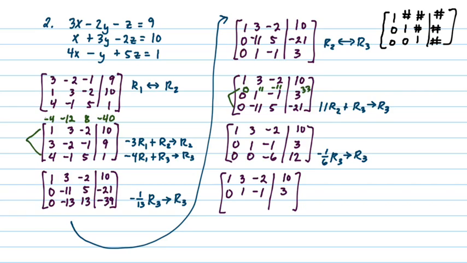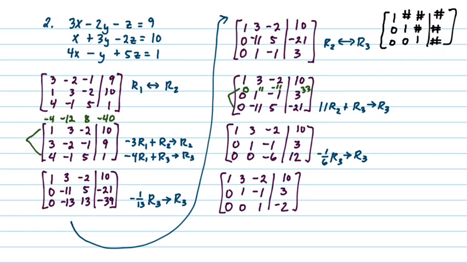So I'm going to go ahead and write the first two rows out, because those are not going to change. And let's divide by negative 6 here. 0 divided by negative 6 is 0. That's going to happen twice. Negative 6 divided by negative 6 is 1. And 12 divided by negative 6 gives us negative 2. So you should get 1, negative 2 there. So now notice we have the form we were looking for.